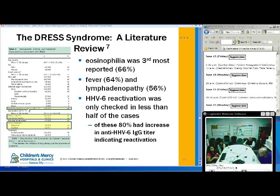Right. Well, they did find that several of the cases went back using this registry data, so who knows what people were using. That didn't require eosinophilia? No, that did, which is why they were finding that only 60% of them did, but who knows what the people who had diagnosed them with DRESS before were calling it. And this review found a lot of cases that they really didn't feel were DRESS syndrome, even though that's what they were identified as.